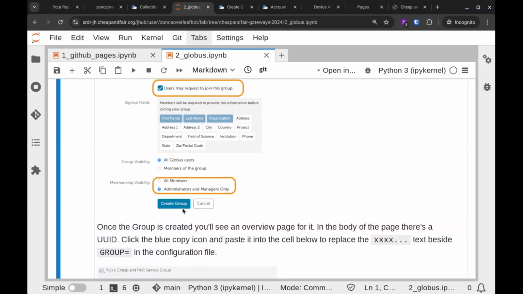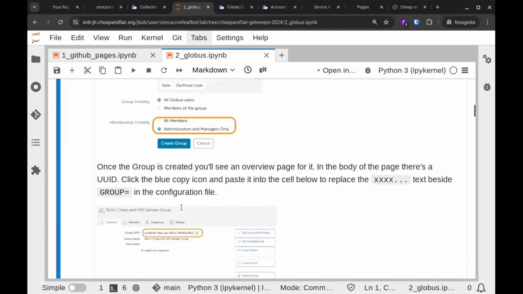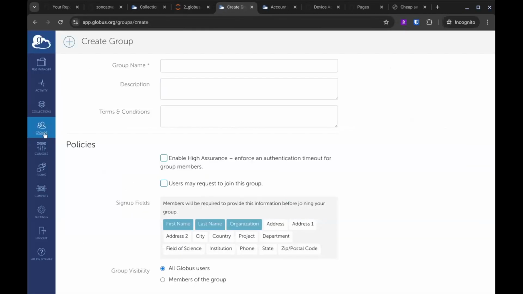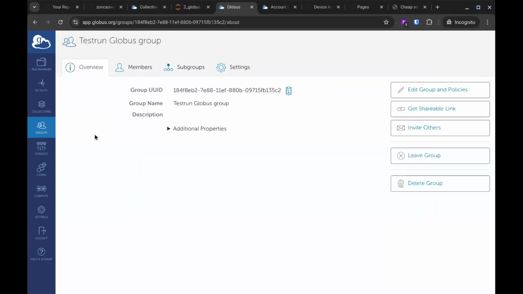Once you have this group created, you should see a page like this, the home page of your group. If you go again on group, let me paste the link. If you look here, you're going to have two groups. The name of the group doesn't matter, so whatever you choose is okay. So you click on this group. You saw there were two groups.